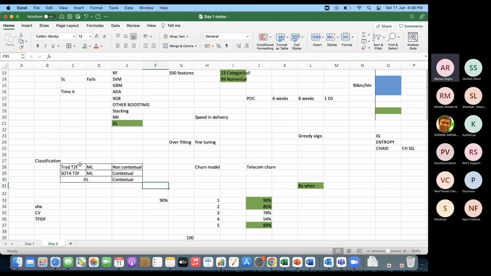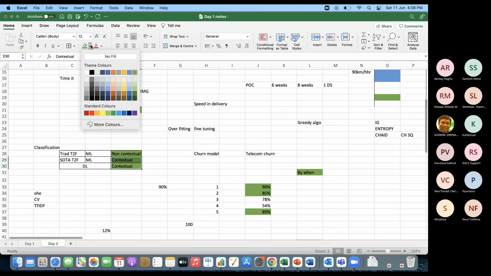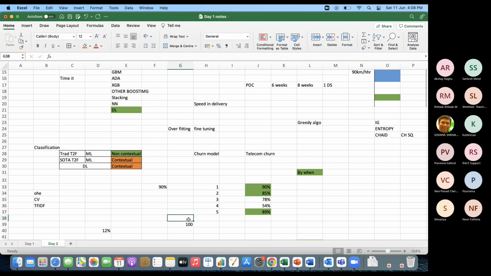Clear? Now we have done this so far. We will do these two on day 3. So how does your day 3 look? We will cover deep learning and text to features SOTA for classification. Once deep learning for NLP is done, then we'll deep dive into search engines, another similarity application, or content-based recommendation system.